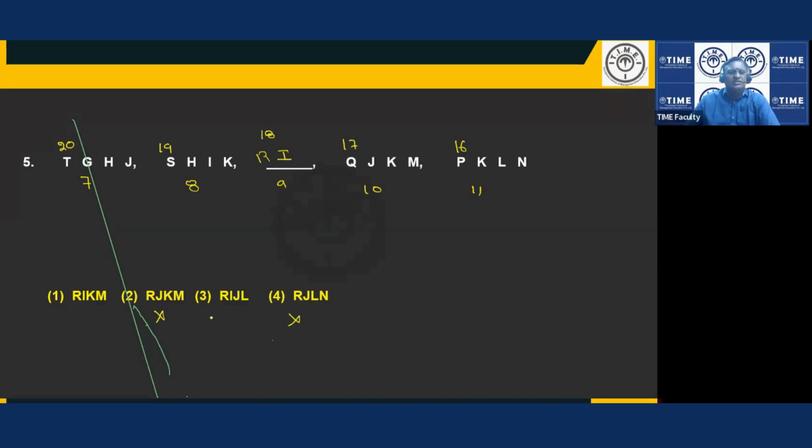So option 1 and 3 are matching. For option 1 and 3, let us see the third letter. H is 8, I is 9, K is 11, L is 12. Then the 10th letter is J. Between the first and third options, the third letter is J in the third option. Third option is enough. No need to do ourselves for the fourth alphabet. So they have given us 4 letters, but there is no necessity to check 4 times. Because the first letters are the same in all options, the second and third letters are enough. This is the advantage to get fast.